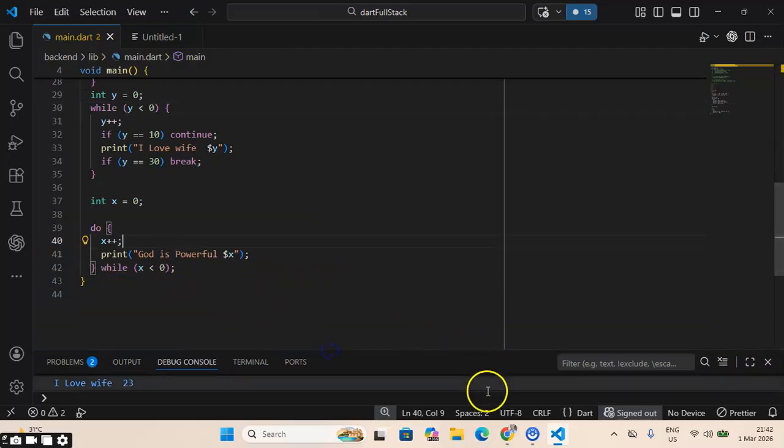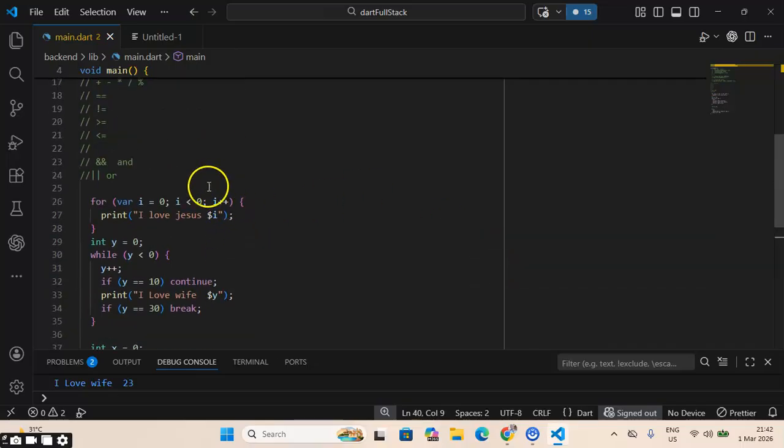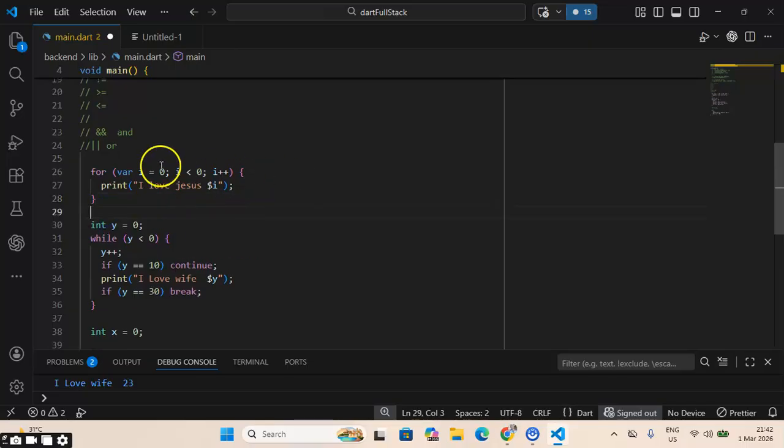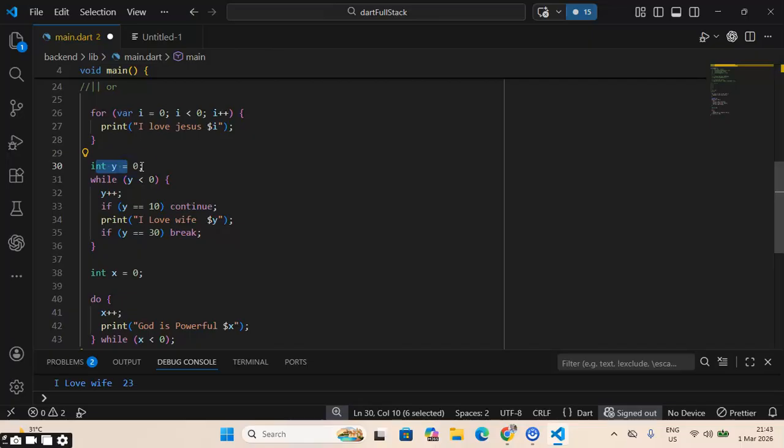Yes, sir. Now what I'm saying is that, basically, nothing is going to run from all this code, right? Nothing should run. Like, i is equal to 0, i is less than 0. That's not true. That is false. So it should not run at all. Y is equal to 0. Y is less than 0. 0 is not less than 0. So it does not run at all.